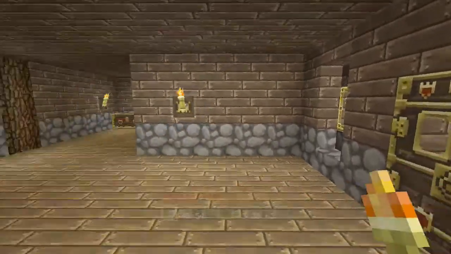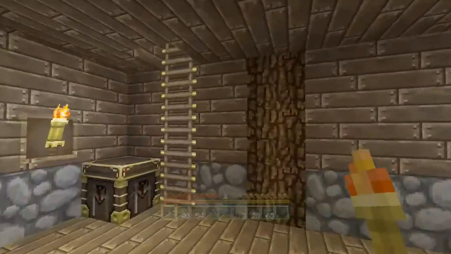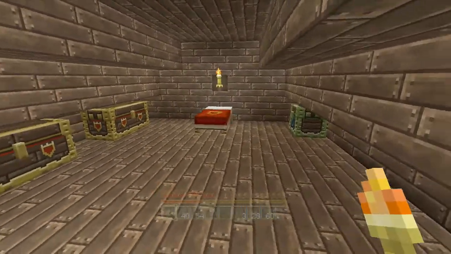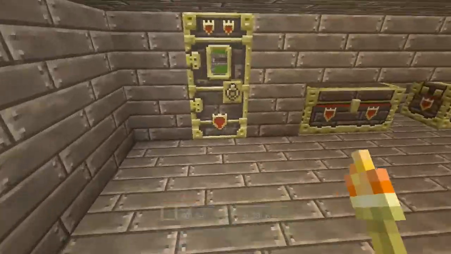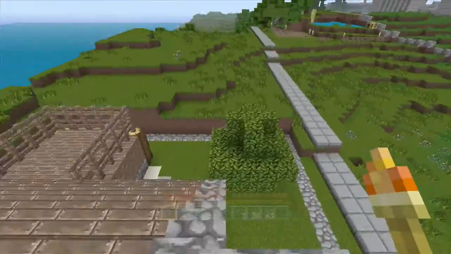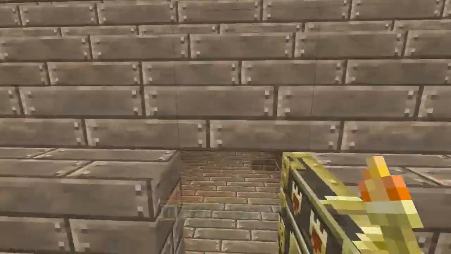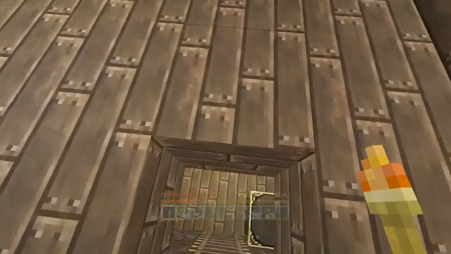Right on. Good stuff. Good shit, man. Nice little storage room and a bed. Even got himself a nice little ender chest. Wow, impressive. Pretty good, man. You can come and visit on top of his house. Good stuff, buddy. And then, go down here.